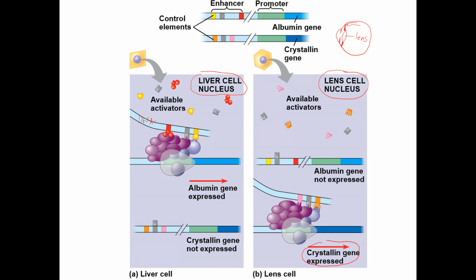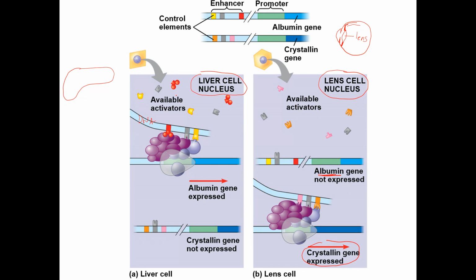But the lens doesn't produce albumin. Albumin is a protein you need in your blood. It's made by the liver, and you don't need albumin in your eyeballs, or especially in the lens of the eye. So I want to look at the liver, which is this organ that we talked about before. It does a lot of stuff, but one of the things it does is detoxify the blood. Another thing it does is make bile. Another thing that I think we talked about is it changes glucose to glycogen if you have high glucose levels. So anyway, the liver does a lot of stuff that's very different from your eye.